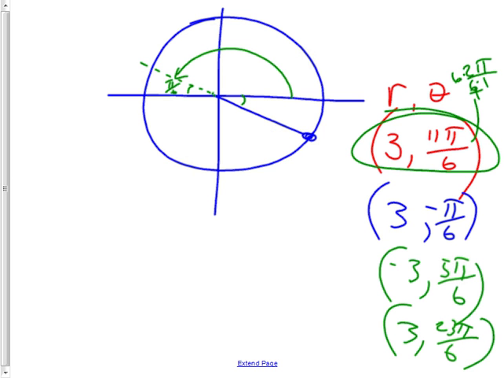Yes, negative is an option, but here's the thing. They're going to give you choices. They're going to say, I want you to write me one where the r is negative and the theta is positive. And then you'll have to do that. So you won't have to do a negative one. It sounds like you have one. Do you want to tell me what it is? I'll tell you if it's right.